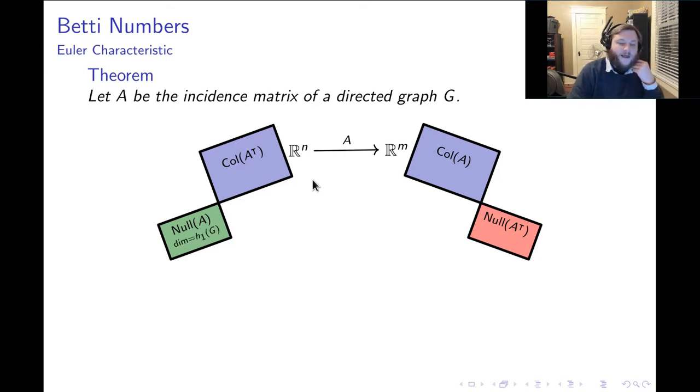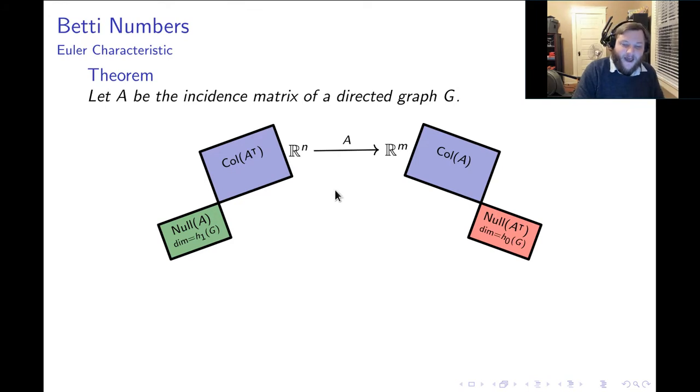When we looked at the null space of an incidence matrix, remember what we did. This was from the previous lecture. We purged the minimum number of arrows necessary to break the cycles, and then we used those arrows to construct one basis vector each. What that's telling us is that the dimension of the null space is equal to h1 of G. That is the circuit rank. That's pretty interesting. So the dimension of the null space is the circuit rank.